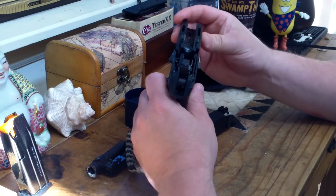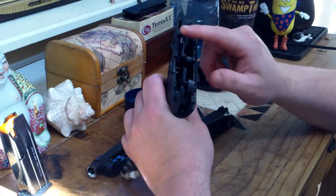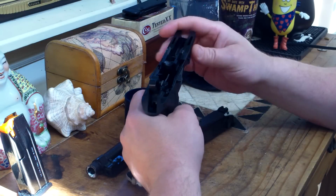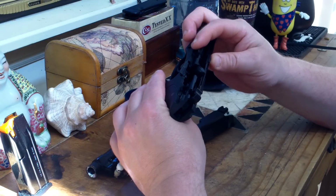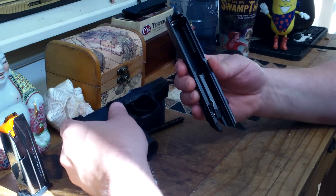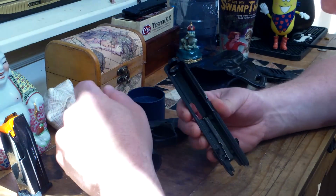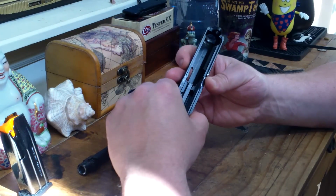Now in here, you've got a polymer frame, but then you have metal inserts, and I was a little worried about that too, but they held up really well. On the inside of the slide, it dug a little part out in the break-in, and in here too, but that's to be expected.